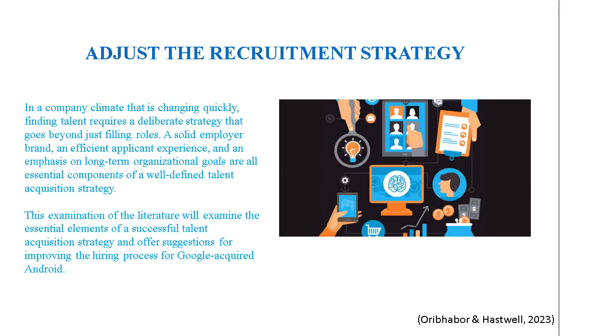The next step is to adjust the recruitment strategy. In the article, Talent Acquisition Strategy, I will start by saying that the success of talent acquisition in an evolving business environment requires a strategic approach that goes beyond simply filling positions. A well-defined talent acquisition strategy must include a strong employer brand, a streamlined candidate experience, and a focus on long-term organizational goals. This literature review will explore key components of an effective talent acquisition strategy and provide recommendations based on the research to adjust the recruitment strategy for Android, the company acquired by Google.